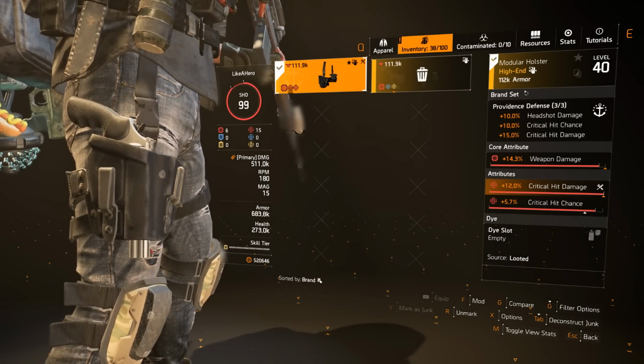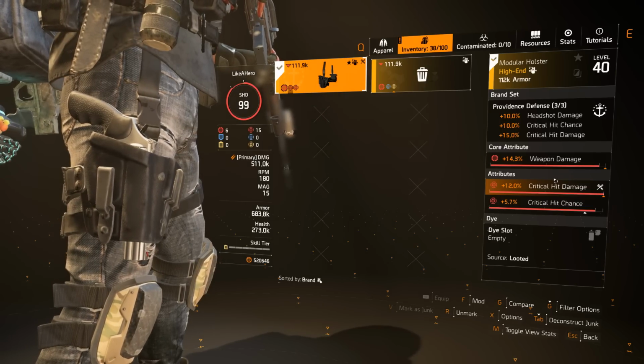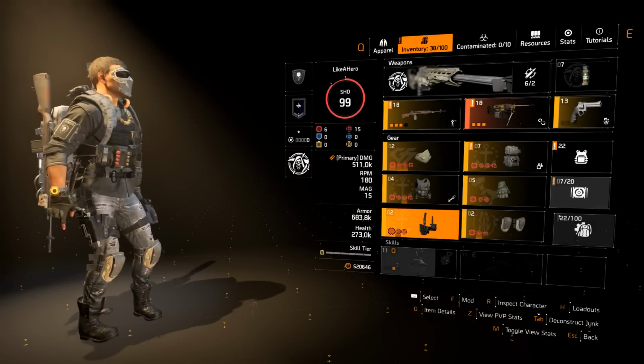My holster is the final piece of Providence, which gives me that 15% crit hit damage. This is a pretty good roll here, and it rolled with the weapon damage, the critical hit chance.